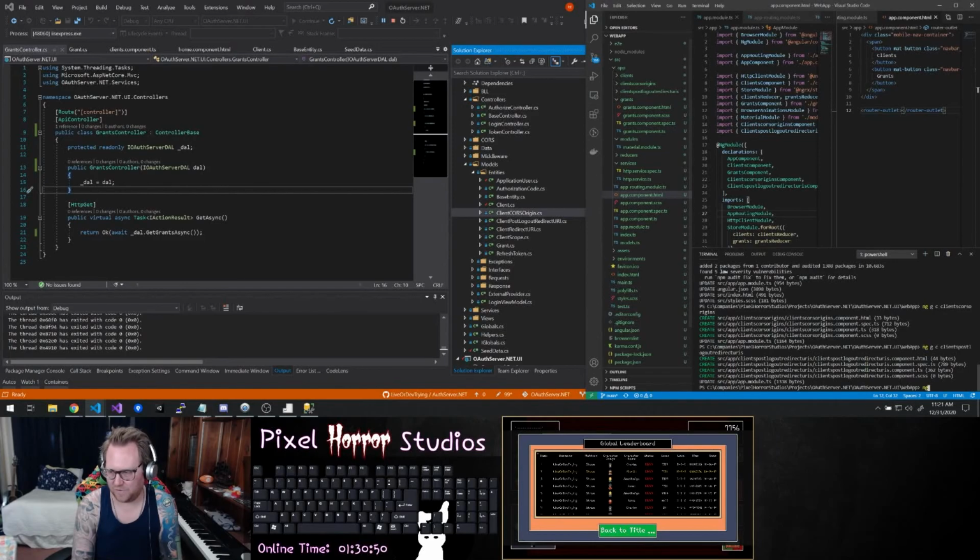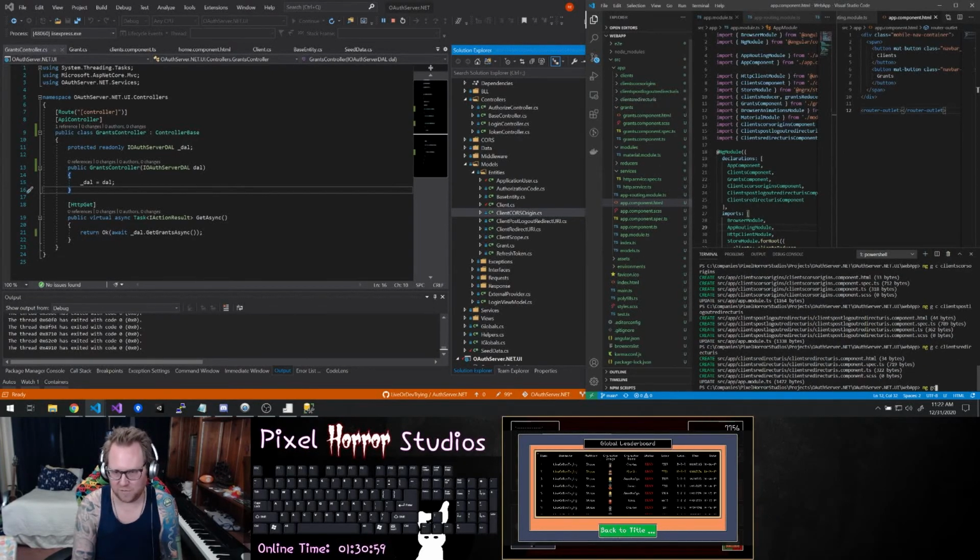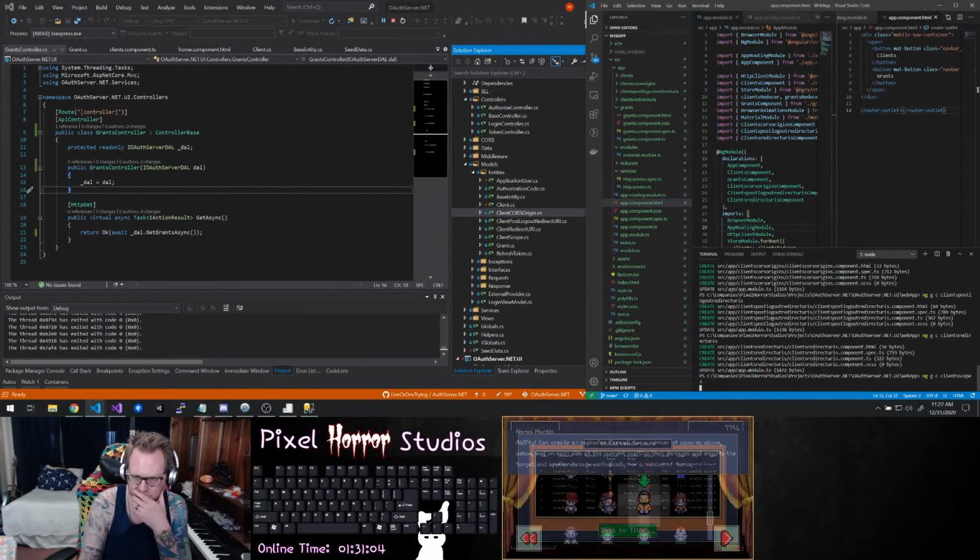Then we have another one for generate component called clients redirect URIs. And then we have another one called clients scopes.